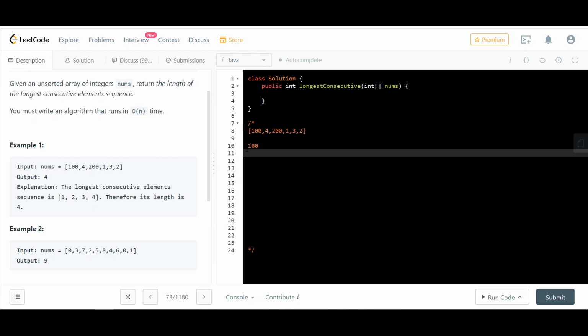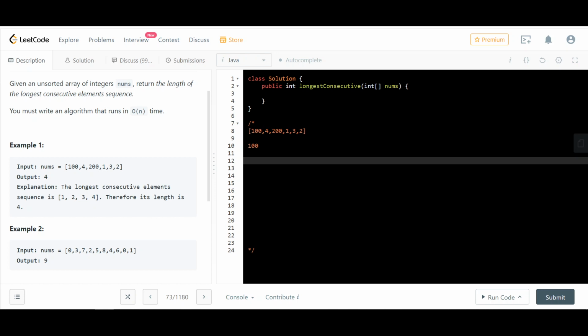Then we walk through each of the keys of the hash map and check if a +1 or -1 of that is present. Okay, so for 100, 99 or 101 is not present. For 4, 5 is not present, but 3 is present. So we go to 3, we make the count 2, and we know that we came from 4, so we have to go down. We have to go only backwards.